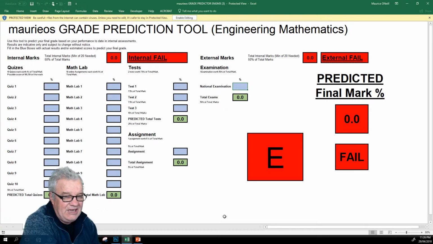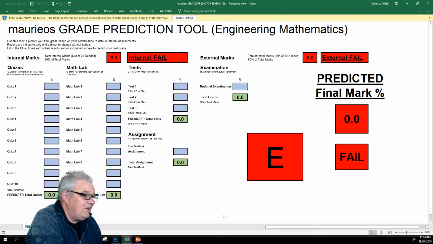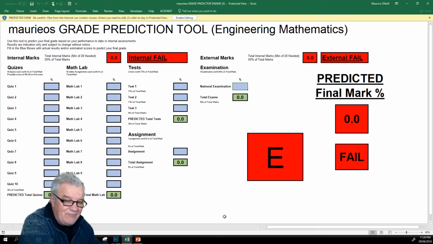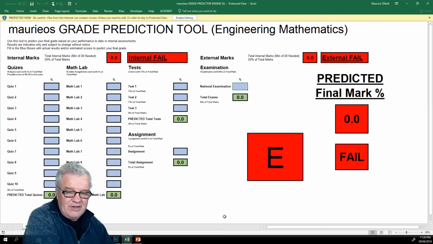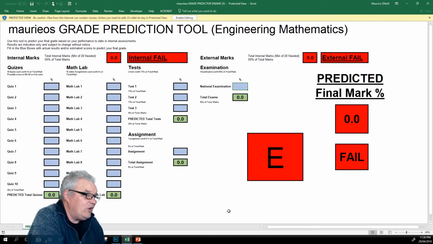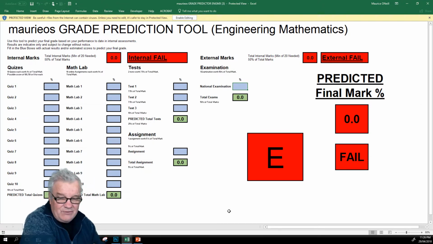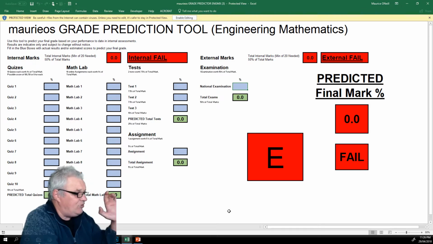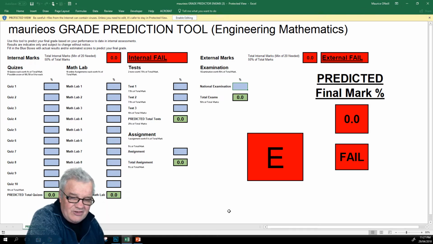Now remember, the key to passing, the key to give you the most comfortable ride over the pass line is to get 60% in the internal. If you get 60% in the internal, in other words, you get 30 out of 50 internal marks, you only have to get over 40% in the test, in the final exam, and man, you've done.